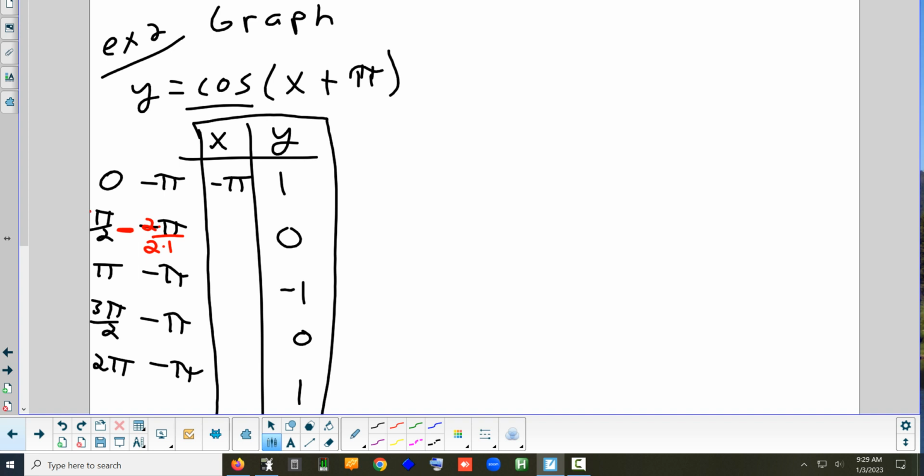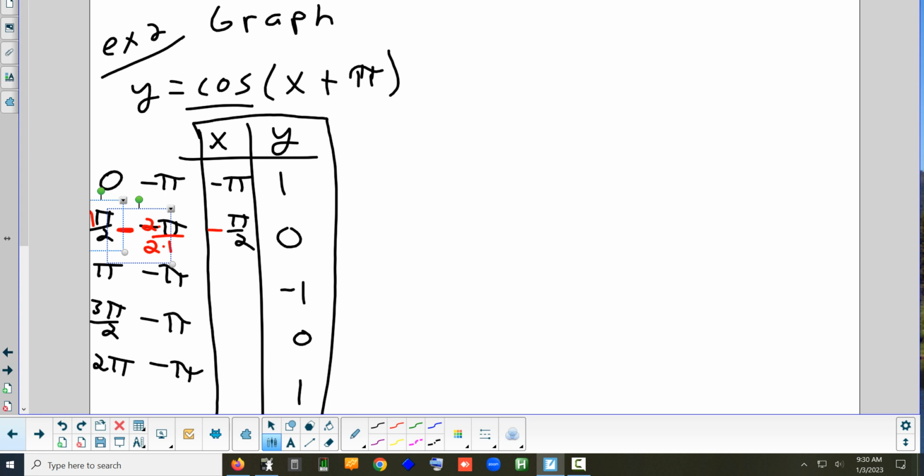Well, you have 1 take away 2, so it's definitely going to be a negative pi. Sorry. Well, we already have negative pi up here, and if you ever get the same x value twice, something's wrong, because they all have to be spaced apart evenly, so we can't have 2 that are the same. Yep, negative pi over 2. When you subtract, your denominator stays the same, and all you have to do in the top is 1 minus 2. So negative 1 pi over 2.